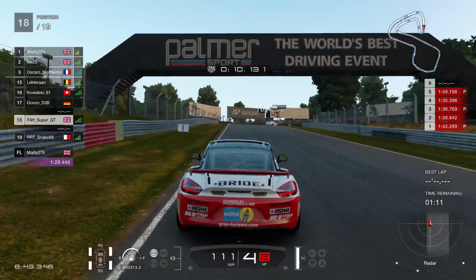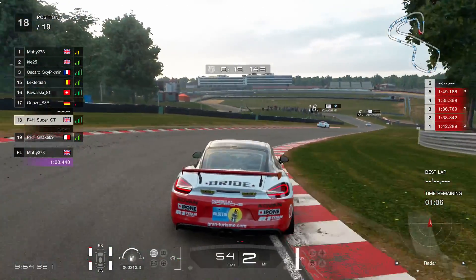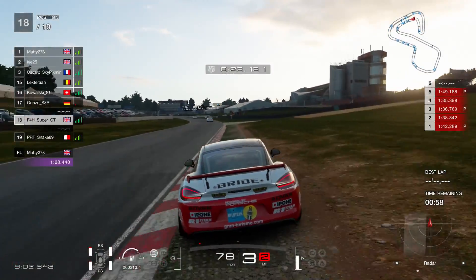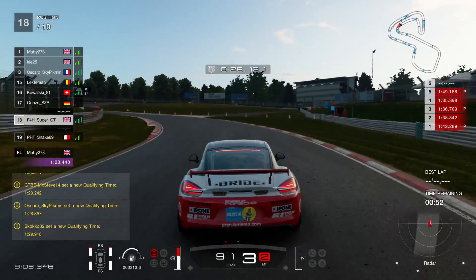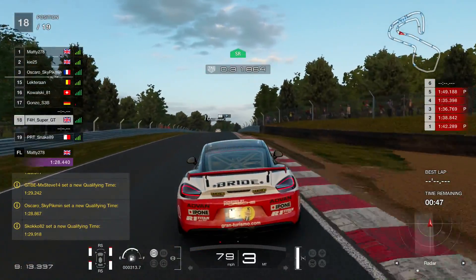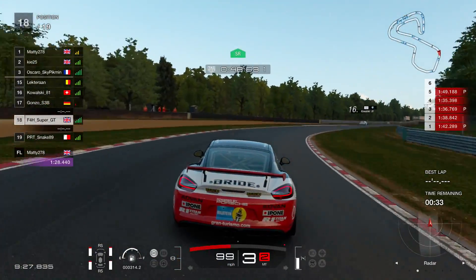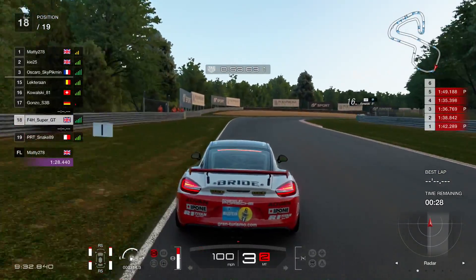This race is 12 laps around Brands Hatch in Group 4 cars. I thought I'd bring you the perspective of all three of us, just to see how we each tackle this race. Myself and Key are in the same car — we're both driving the Cayman, both assigned for Porsche. Tichini is assigned with Audi, so he's driving the TT. There's scope for different strategies in this race: the tyre wear was rather severe, so you can hold out for a one-stop or go for the two-stop.